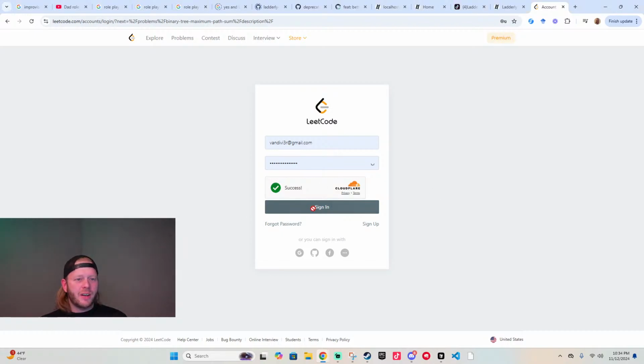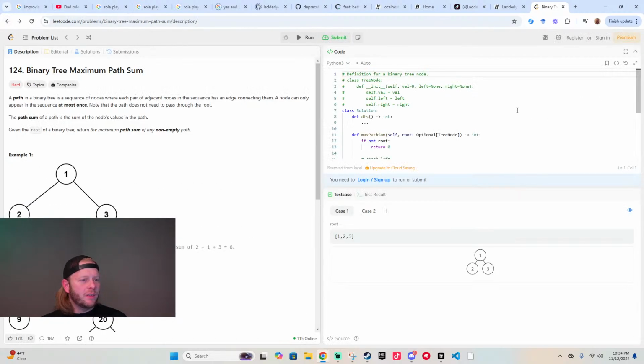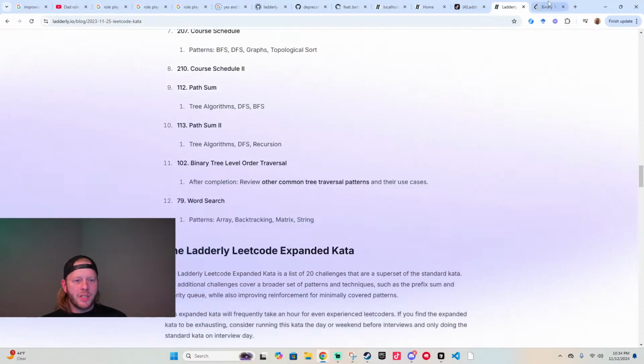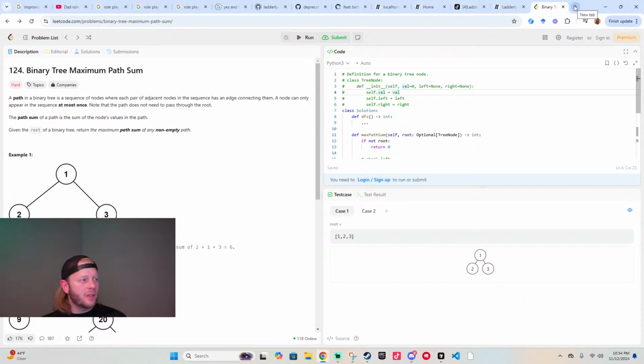No, I just sorted all problems by difficulty. Oh, great. This is the wrong password. All right, let's see if I can figure this out. It's still here. Okay, cool. Good job, Leetcode. It might be on the Grind 169. I don't know. I keep up with the kata, which is just 12 problems. Much easier to remember. Can't remember all that other stuff.